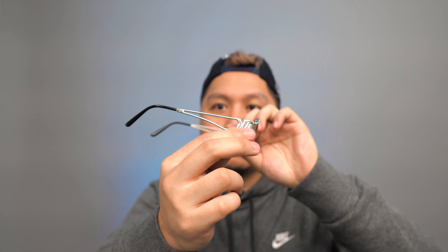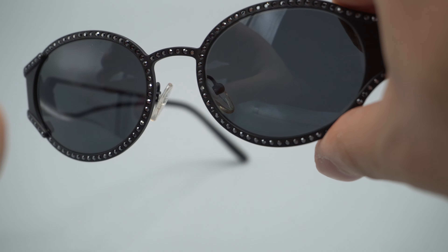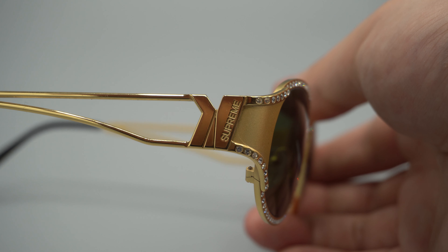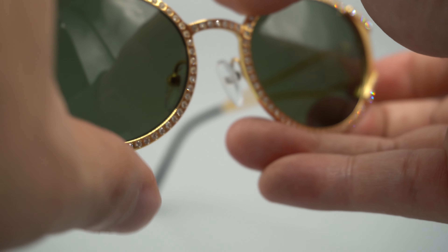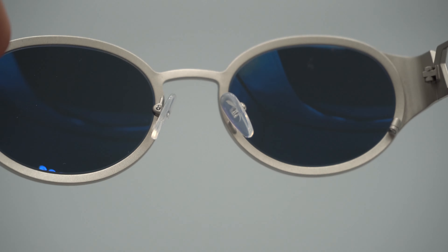These sunglasses are oval-shaped and handmade in Italy as far as the frame goes, with anti-reflective coated lenses. I would suggest doing an online quiz to see what frame shape fits your face best. Each pair has set-in Swarovski crystals on the front, and on both sides they have a debossed Supreme logo on each of the temple areas. Each of these sunglasses are Italian handmade metal frames and also have a silicone nose pad.